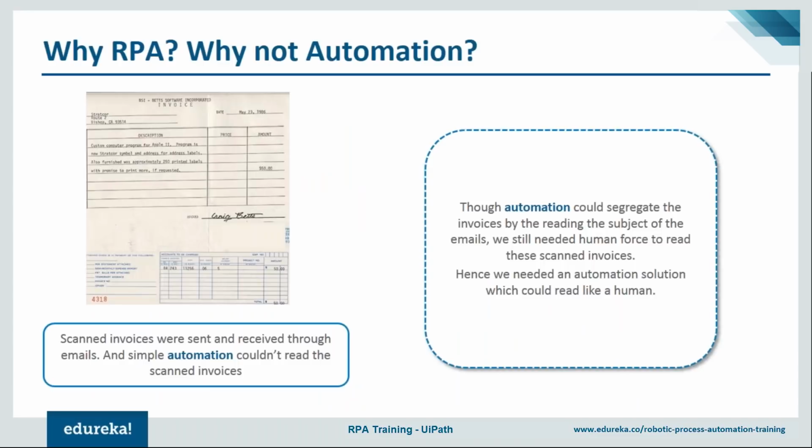So this is what RPA technology is. If I was to talk about the invoices, say this is the kind of invoice which is coming in. If I wanted the automation to read this particular image, I would have to implement a technology called OCR inside the code so that the code becomes capable of reading images. And then I'd have to tell the code to actually open an Excel file and store the files over there, which is a very long process. So this automation could have taken a lot of time.